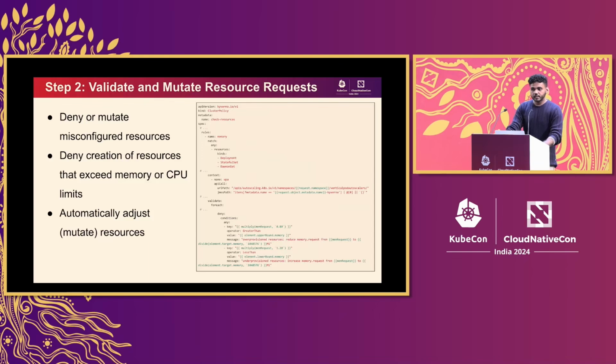Right. Next, for the case of misconfigured resources, you can use Kyverno mutation and validation capabilities. What you can do is set up Kyverno policies to either deny the admission requests that ask for too many resources, or you can just mutate the request to make sure it fits your criteria of resource consumption. So here's an example of a policy that will validate that the deployment, stateful set or daemon set that is created fits in your resource budgets.